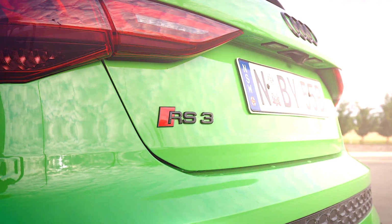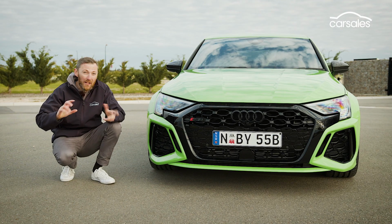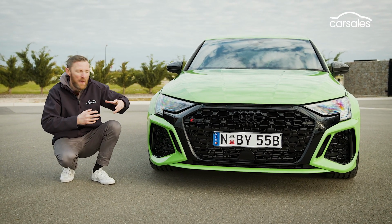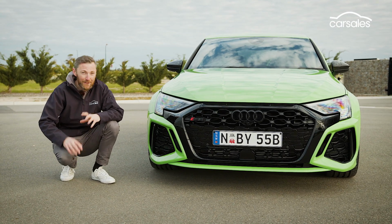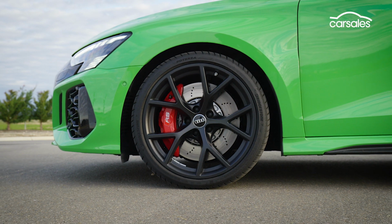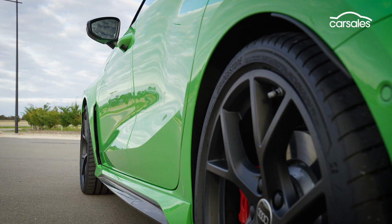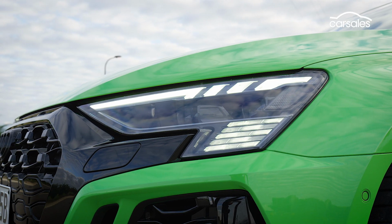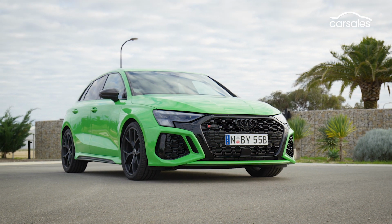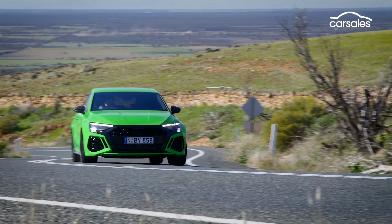The RS3 has loads of visual muscle too, and it's way more aggro than its little bro, the S3, thanks to that wider front end and that blacked out grille. It's got a lot more menace. A new suspension setup drops the body 10 mm lower than the S3, and together with the wider wheel arches, a tougher body kit, and angular design motif, it has a brutal robo aesthetic that says, yes, I'm a luxury car, but I'm also packing more heat than Rambo.